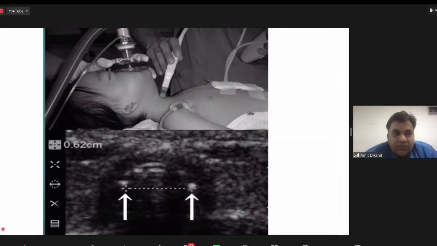In the subglottic area, we can definitely assess the diameter, and it tells us about the external diameter. All these ET tubes, 6, 7, 8, 9, are internal diameters. The external diameter is printed on the ET tube. So a number 9 ET tube will have an external diameter of around 12.5 or so. You just have to see the diameter and choose what size tube to use. Most of the time pediatric patients struggle with the number of tubes, and at least this will give you a fair idea which tube we should be selecting.